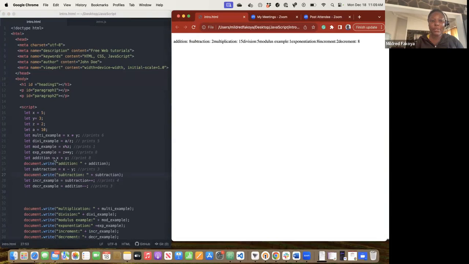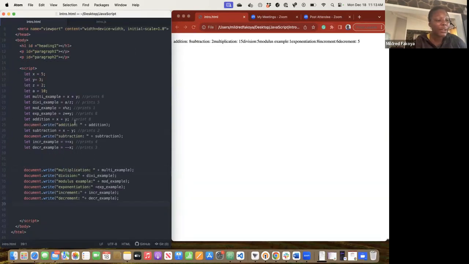So the addition x plus y, 5 plus 3, prints 8, as we want it. Subtraction x minus y, 5 minus 3, is supposed to print 2, and it prints the 2 like we want it there. So we have other types of operators. You check your course resource and research online to see other operators and how they are used. We are going to use increments and decrements, and it's going to work by the time we use it because we are going to be testing our values.